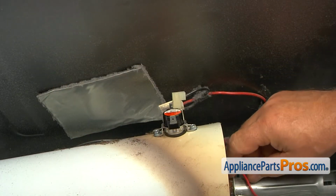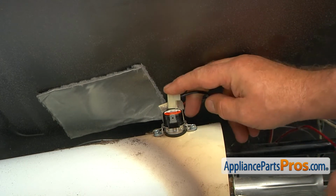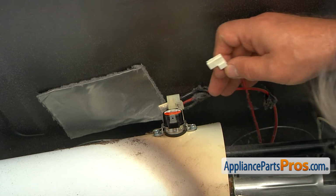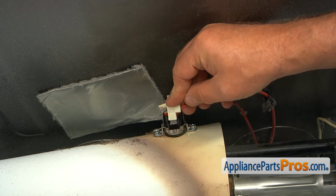And now I'm going to connect these two wires. Technically, it doesn't matter which one goes where, but because they are different length, you probably can hardly mix them around.